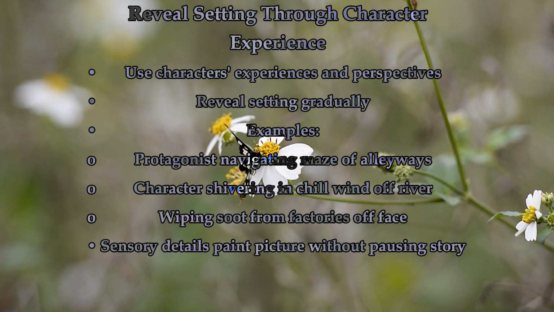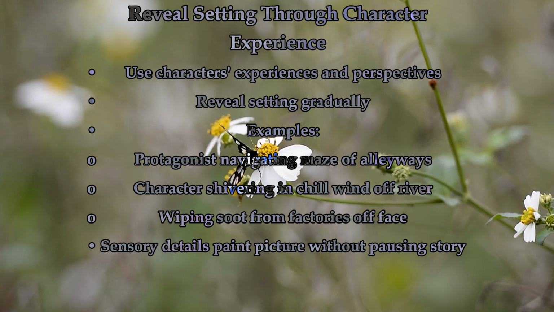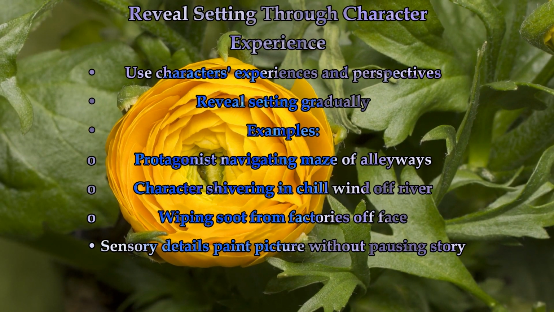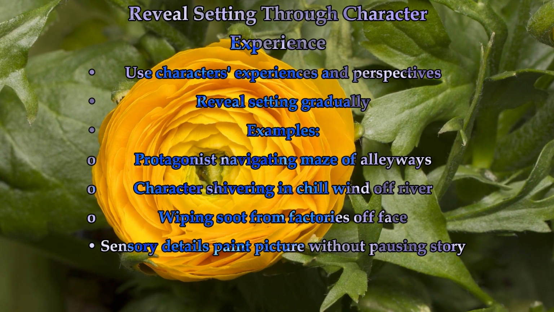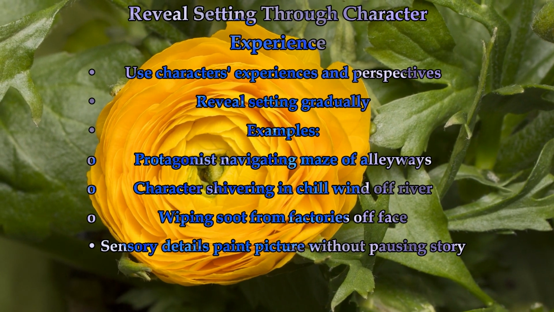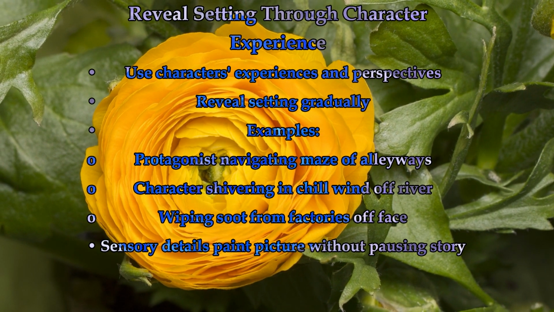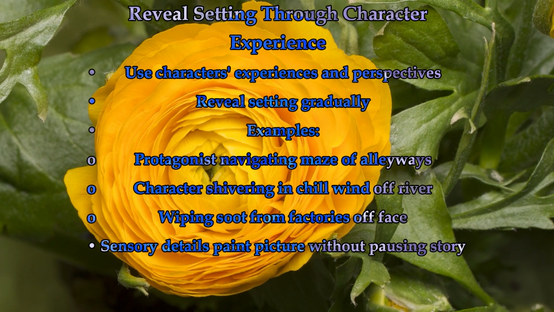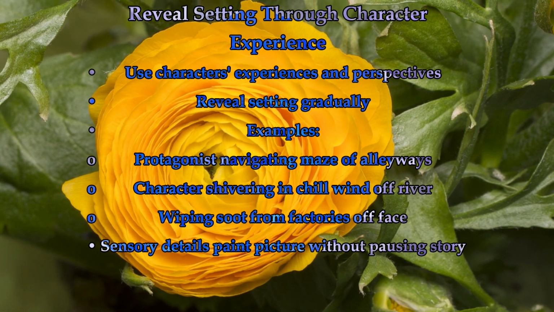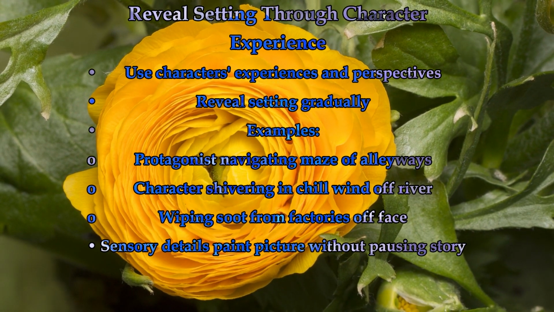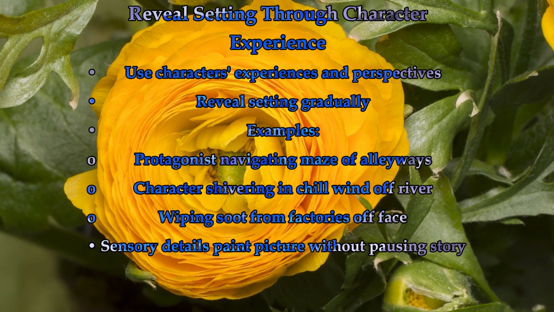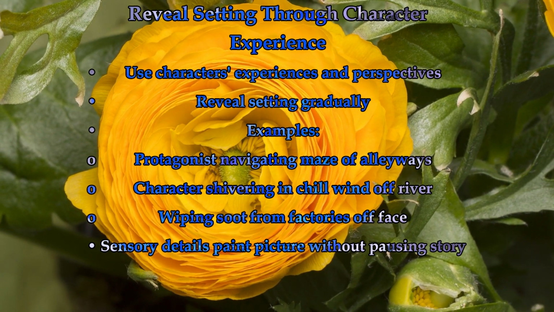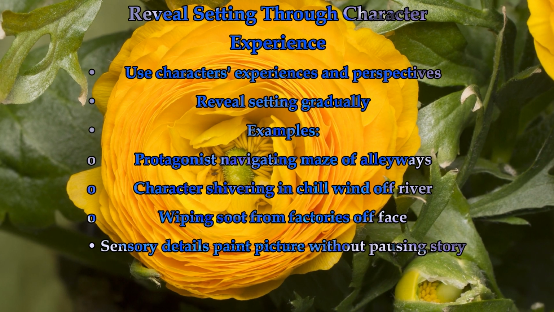Second, use your characters' experiences and perspectives to reveal the setting gradually. Instead of a lengthy description of the city's layout, show your protagonist navigating the maze of alleyways, getting lost in the labyrinth of dead-end streets. Let your character shiver in the chill wind that whips off the river, or wipe the soot from the factories off her face. These little sensory details paint a picture of the environment without putting the story on pause.